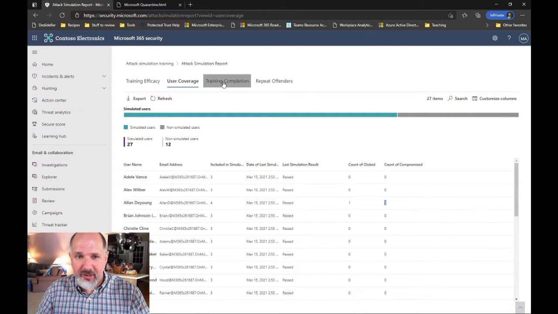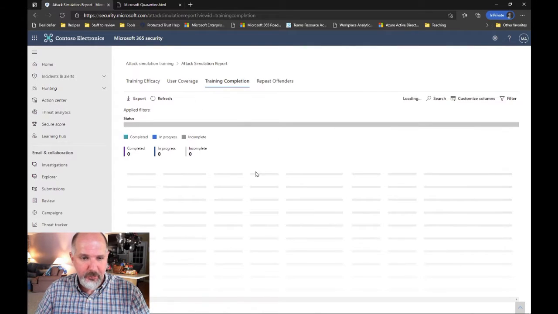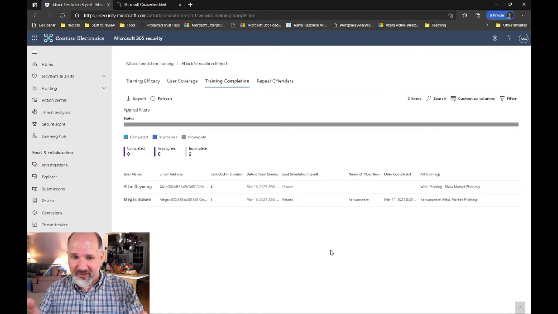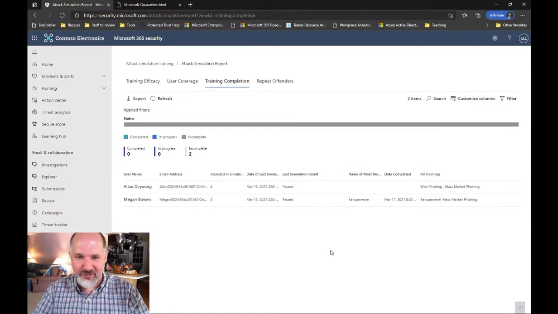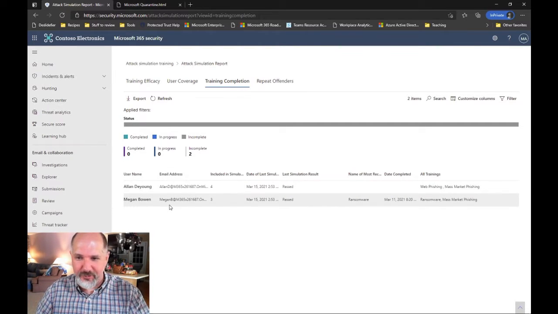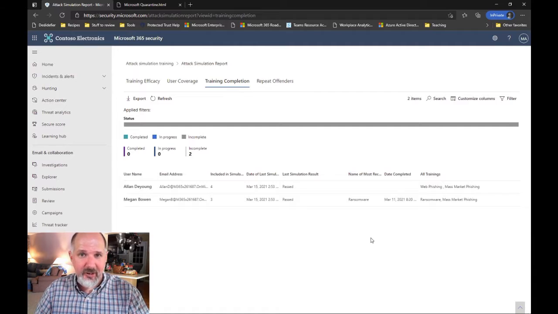If we look in training completion, the training completion report will show us a list of users that have been assigned training. So they received a simulation, they fell for it, they clicked on something they shouldn't have, they were assigned training, and we can see that in this organization right now, we've got 2 users that have not yet performed the training that they were assigned.